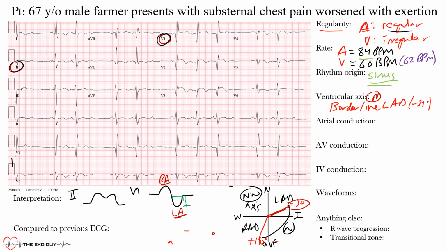From this peak to this peak, you should have at least 40 milliseconds in width, which is one small box, okay? And then from beginning to end of the P wave, it should be at least 120 milliseconds, which is 3 small boxes, okay? And if you were to measure them out, you'd actually see some of that notching there, okay? Maybe you could see it better down in these leads. Hard to make out if you're not zooming in, but if you trust me, it is there. So we do have evidence of left atrial enlargement, okay?